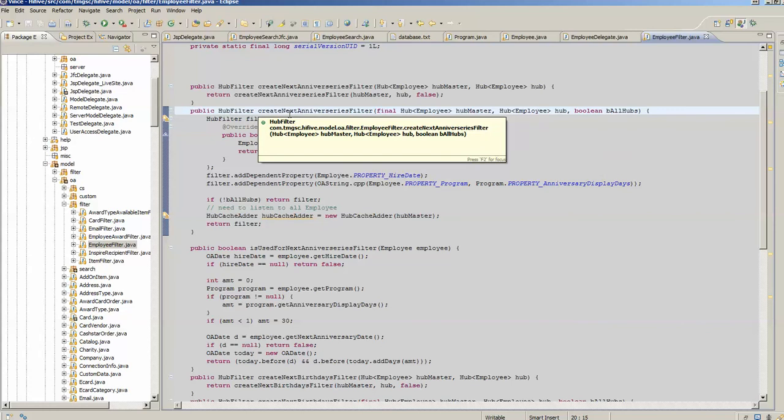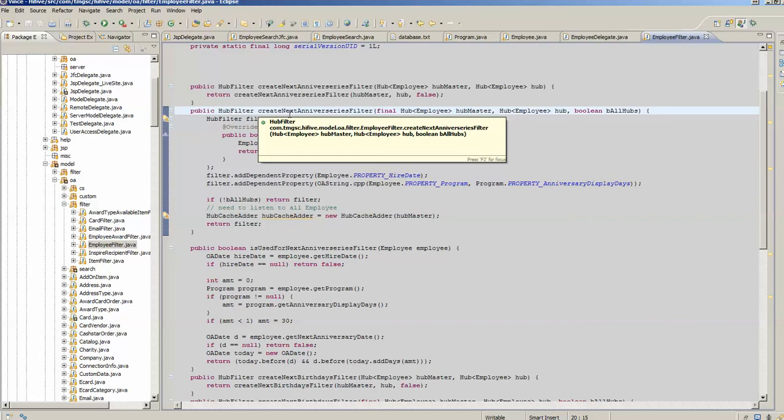Another example would be we might want to, at startup, find everybody who has a birthday this week, and that's one of our filters. So in our code at startup we would have a SQL statement that would select everybody with a birth date within this week's range, and it would then run them through the filter just to make sure, because sometimes our filter is more precise than what we can query the database for. So it gives us that extra benefit of having our query to the database just get it close enough, and then the filter will fine-tune the rest of it.